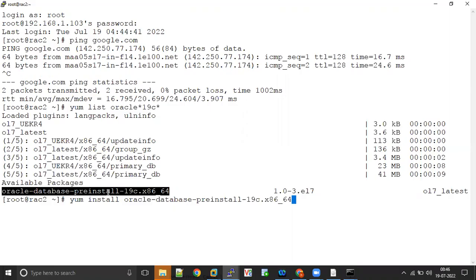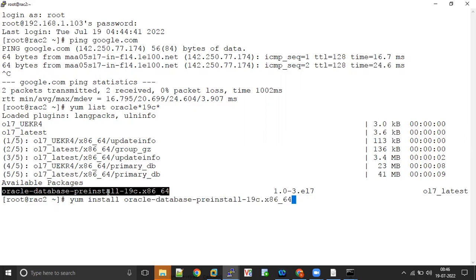Whenever you install this package, the RPMs related to Linux 19c get installed. There is a combination, Oracle Database 19c plus Linux 7.5, and the combination related RPMs will be installed. Without these RPMs, if you try to install the software, it will do pre-checks in the middle of the installation and show some warning messages.